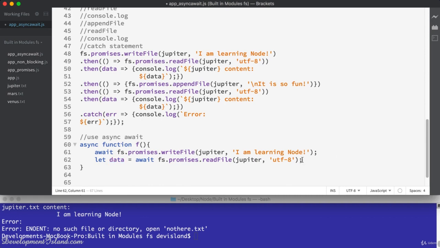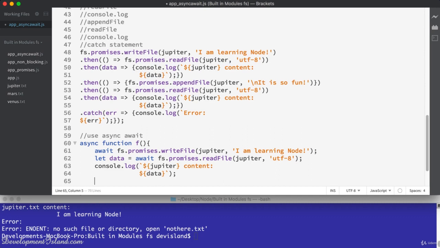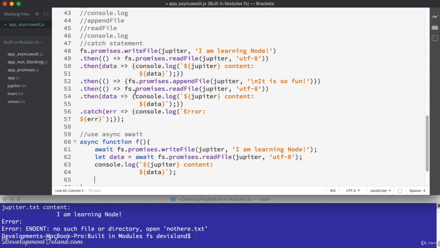Okay, so let's move to the next line. Once we get data, we're going to log the contents like that. And then we're going to move to the next step where we're going to append to our file.